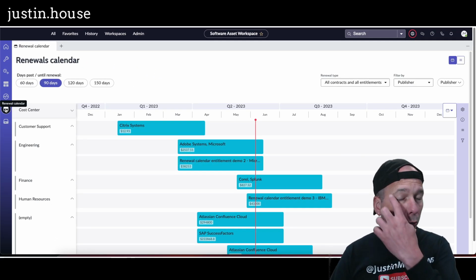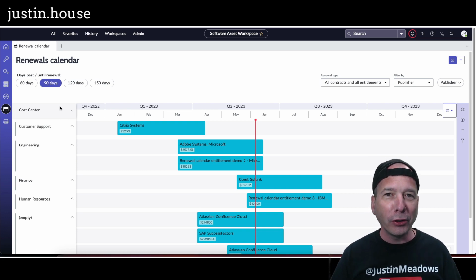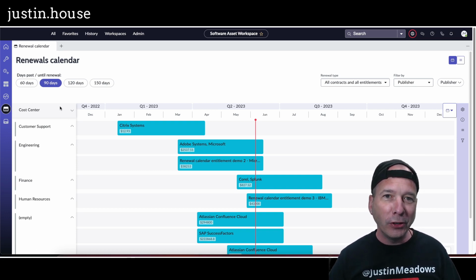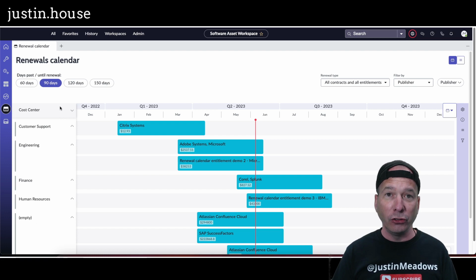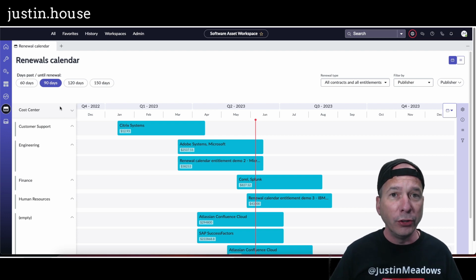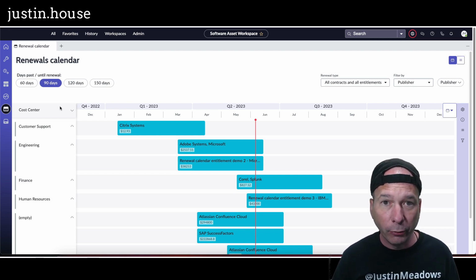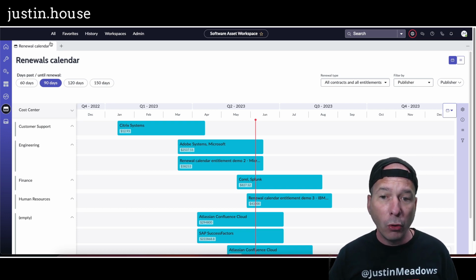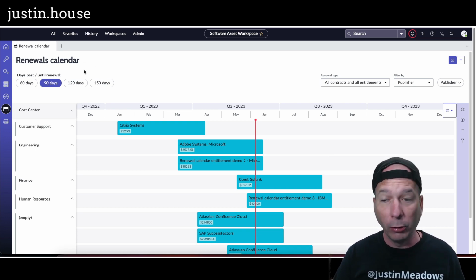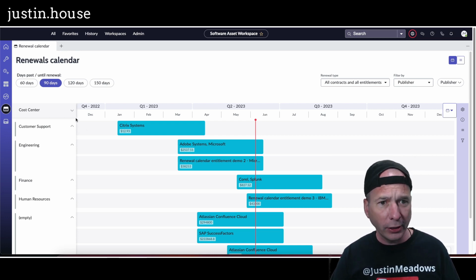Renewal calendar. So when you're working with software, you may want to know when stuff is up for renewal. Contracts that need to be renewed cost money, and you might have a chance to reduce the cost of those contracts using something like Software Asset Management and ServiceNow. Reducing it by not buying as many licenses because you've shuffled those around to the appropriate people that need the license, or figuring out that you just have less people because of a downsizing or something like that. But anyways, I won't get into that. Let's take a look at what this looks like.